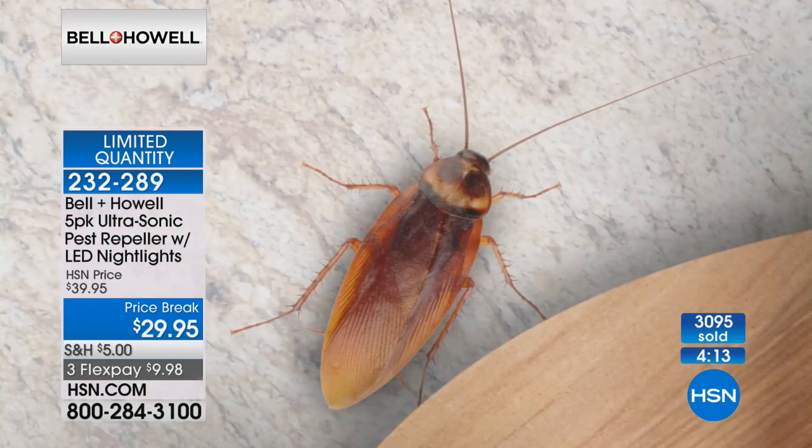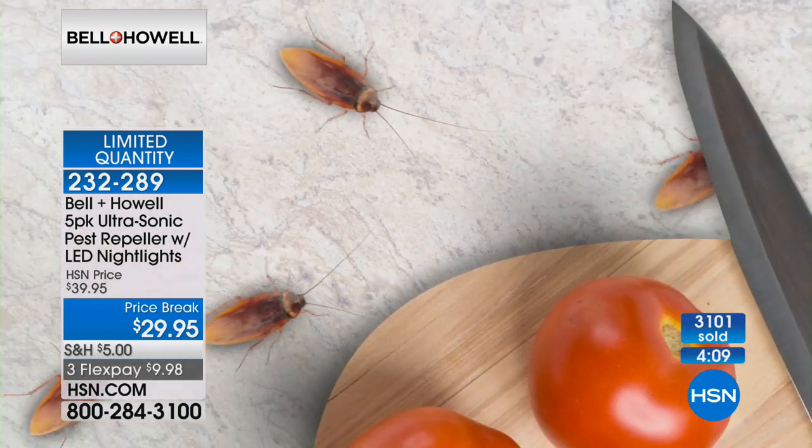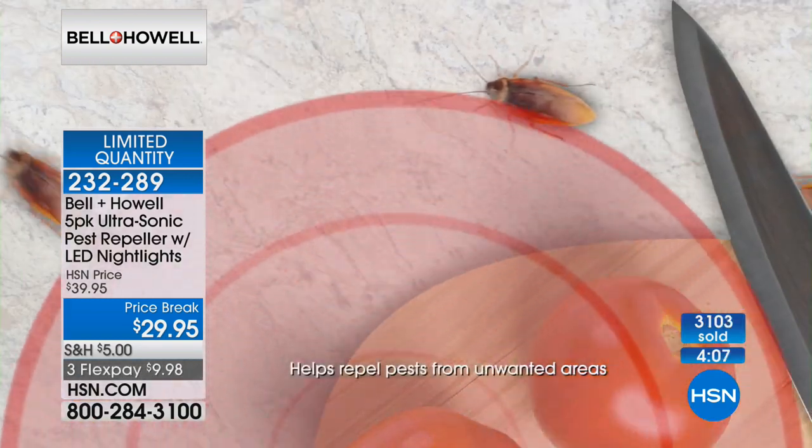What is it where you live? Which one is it that gets you? For me, I grew up in Florida. I thought cockroaches were just a way of life, that everyone had them. There's nothing you can do about it. That smell of the roach spray is just ingrained in my memory.